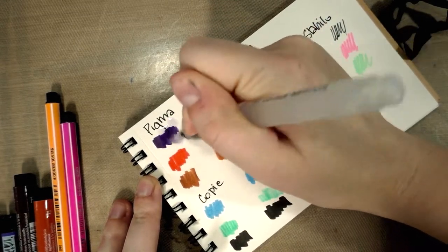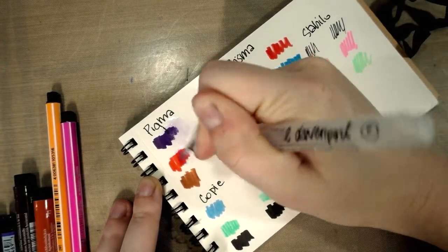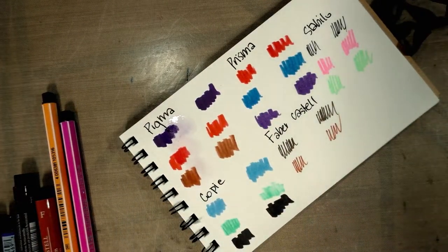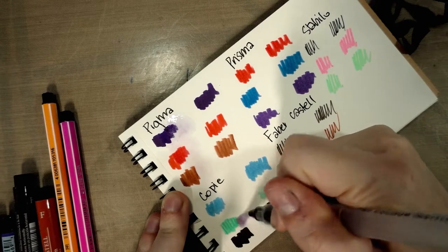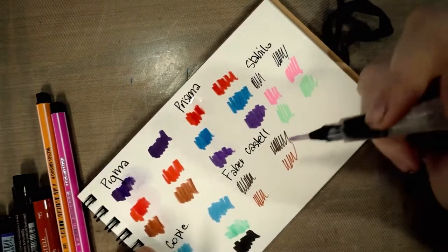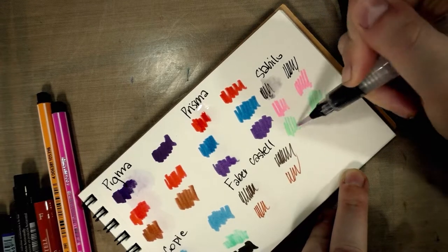And I'm just gonna sop on the water. Somewhat surprisingly, with scrubbing, the Pigma moves a bit, but I bet on the right paper, it would move a lot less. And it seems that the purple moves the most. The other colors aren't moving nearly as much. Copic isn't moving at all. Prisma hasn't moved. Faber-Castell hasn't moved. And Stabilo moved, which is not surprising because it is water-based.